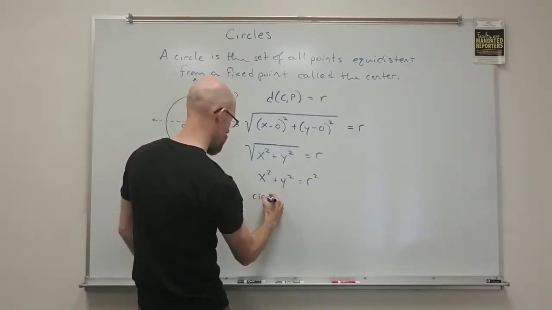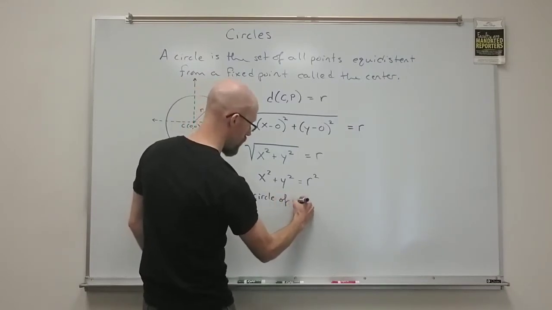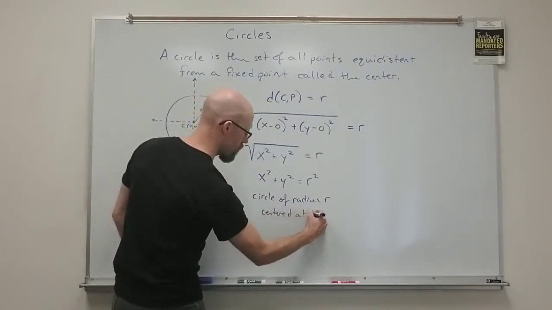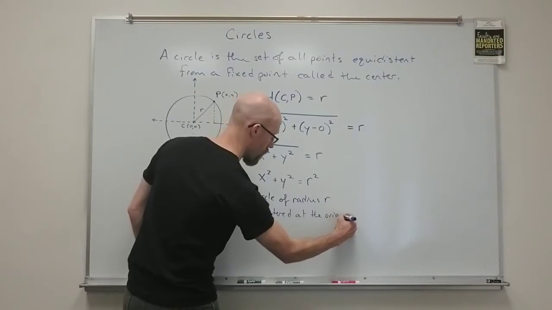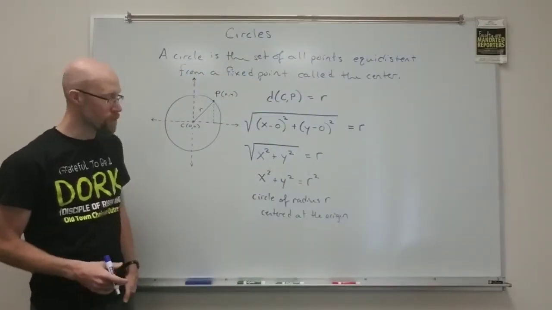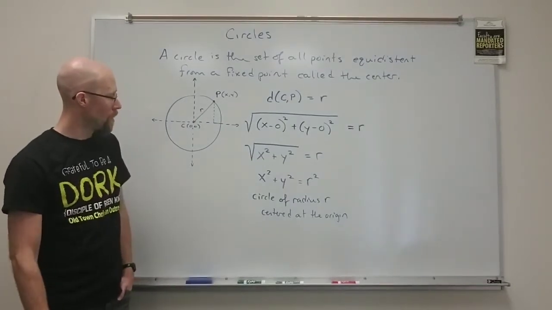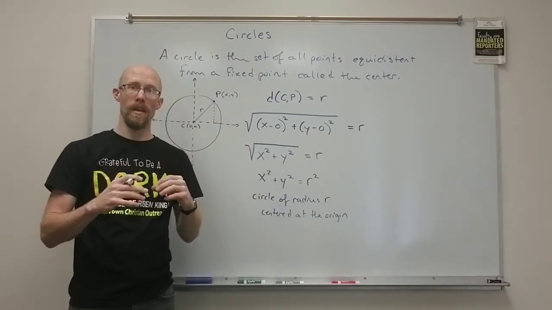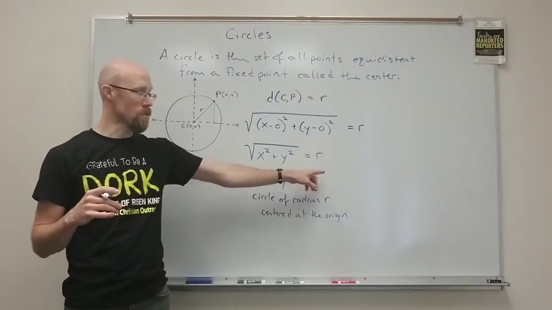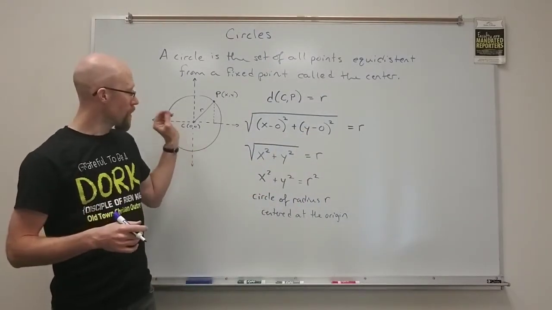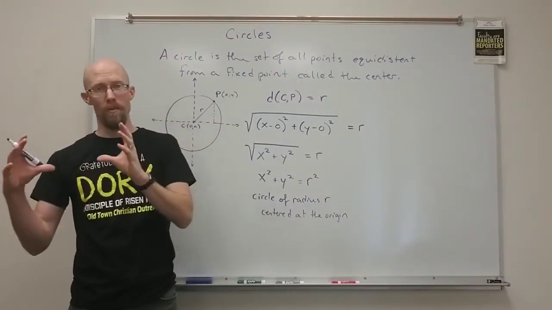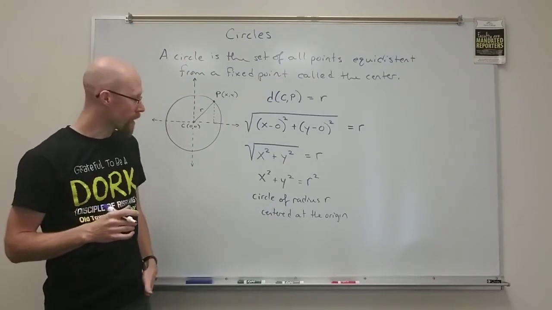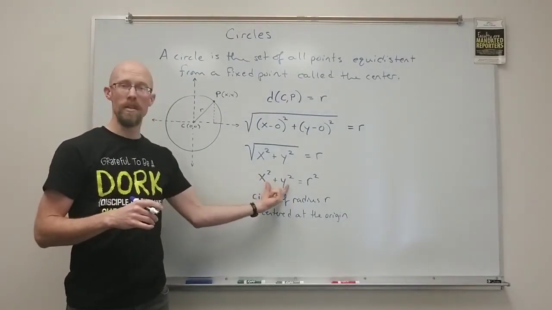So, circle of radius r centered at the origin. It is a nice equation. It just has a bunch of squares in it. Now, I can expand the circle, I can shrink it, and the radius then just gets plugged in and squared on the one side of the equation. If that circle then is shifted, I could shift it left or right. It'd be right or left to you guys. That would be up or down. I can actually adjust the x and y coordinates.